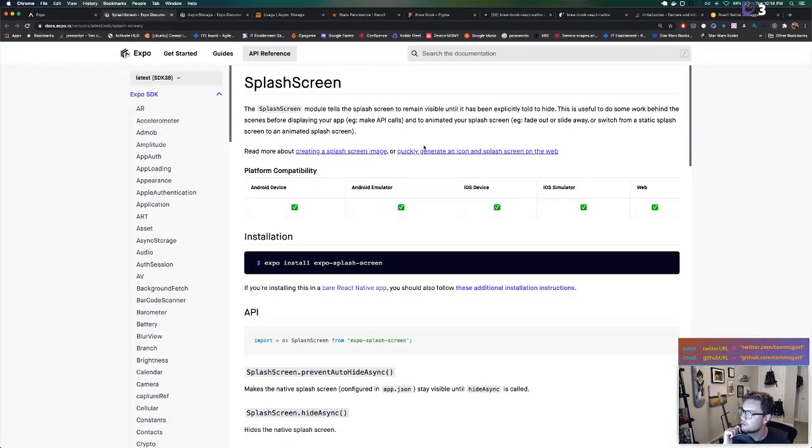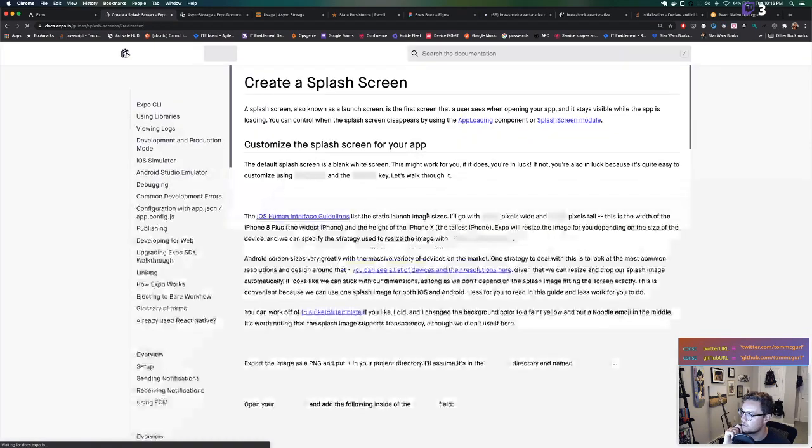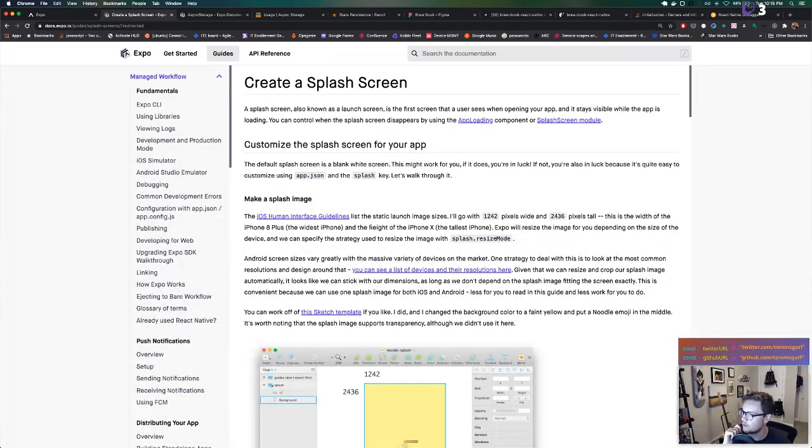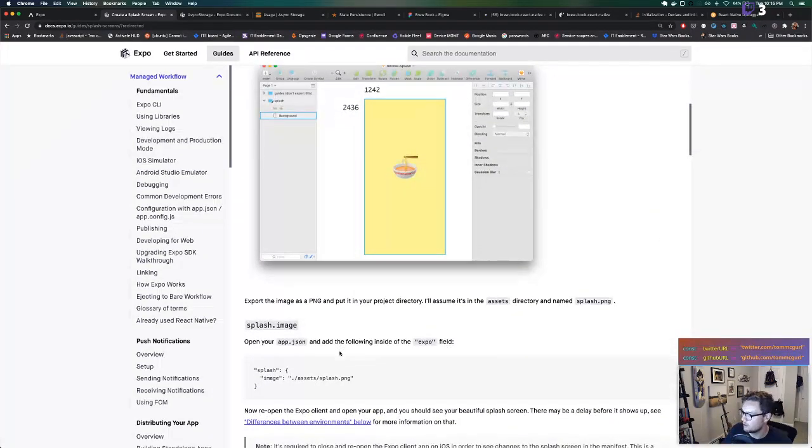The splash screen module tells the splash screen to remain visible until it has explicitly been told to hide. We don't actually need this. We actually just need this part where we upload our splash screen. So you just have to say where it goes. So let's try that first. Then we'll have to change, I don't think ours is the right size.